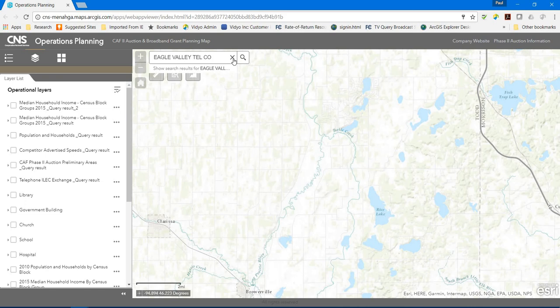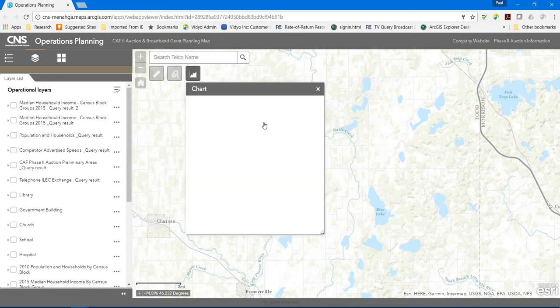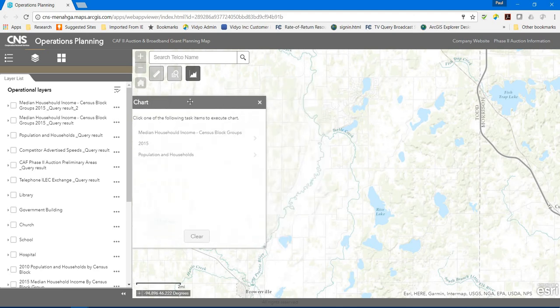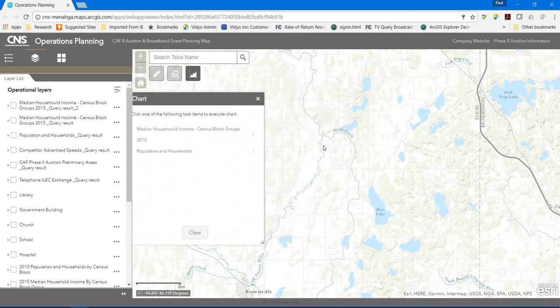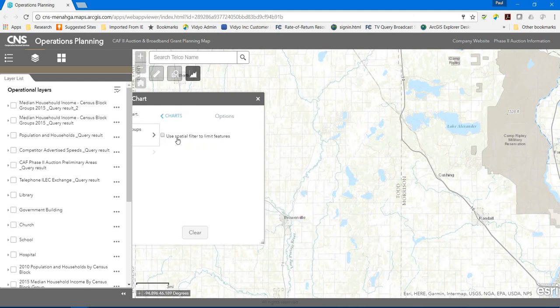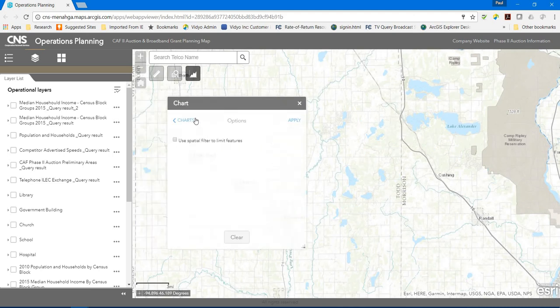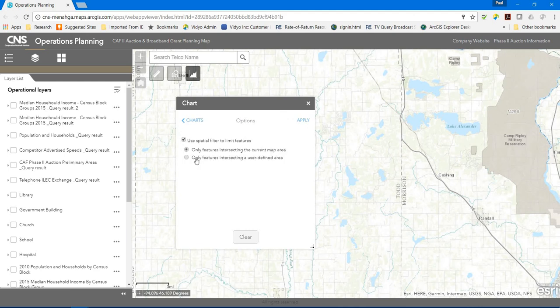Now one additional widget that we added in here for everybody is this chart widget. It just gives another way of looking at some things, especially say this median household income. I want to do a search based on a spatial filter that I want to draw.